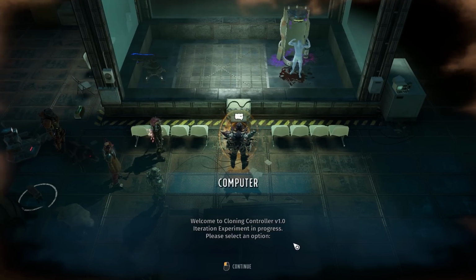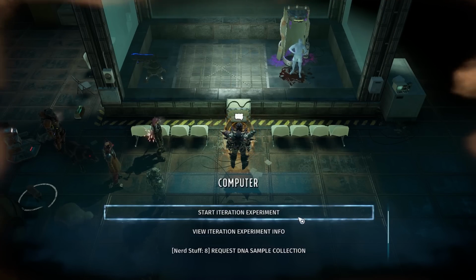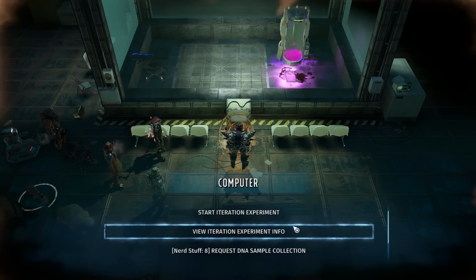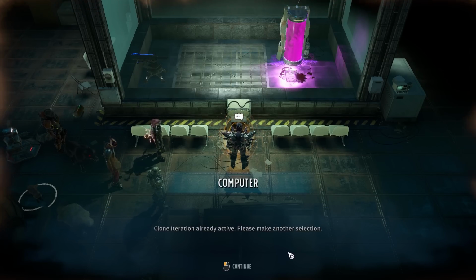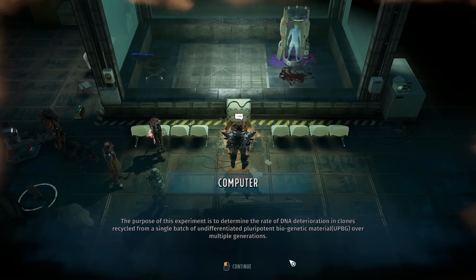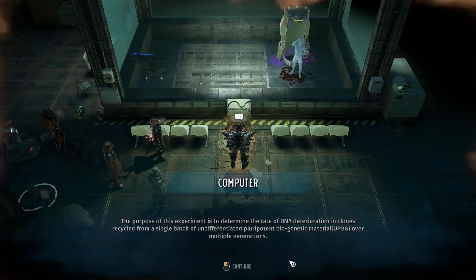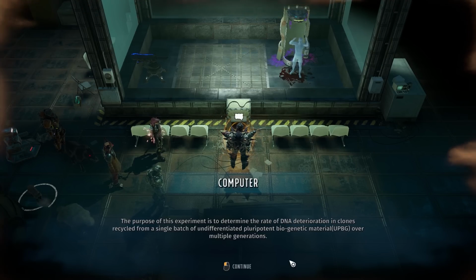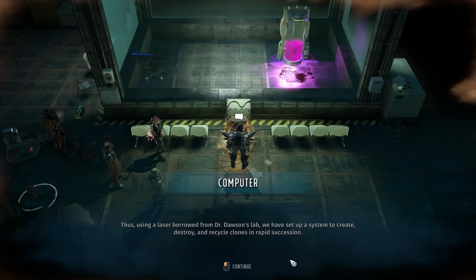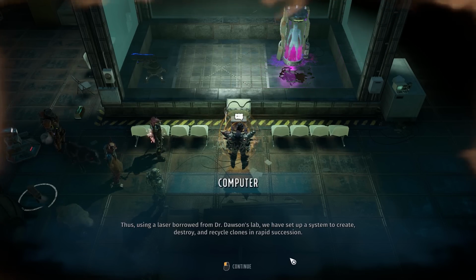Welcome to Cloning Controller version 1.0. Iteration experiment in progress. Please select an option. Okay. Start experiment? Clone iteration already active. Please make another selection. View info. The purpose of this experiment is to determine the rate of DNA deterioration in clones recycled from a single batch of undifferentiated pluripotent biogenetic material, UPBG, over multiple generations. Thus, using a laser borrowed from Dr. Dawson's lab, we have set up a system to create, destroy, and recycle clones in rapid succession.